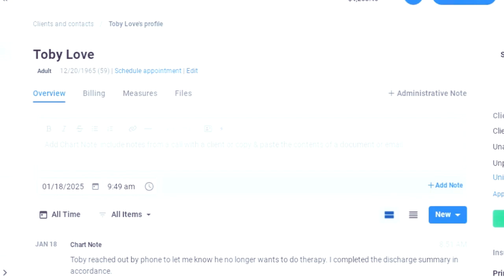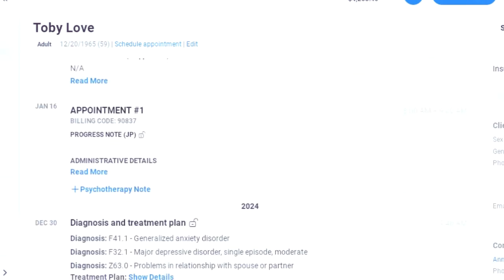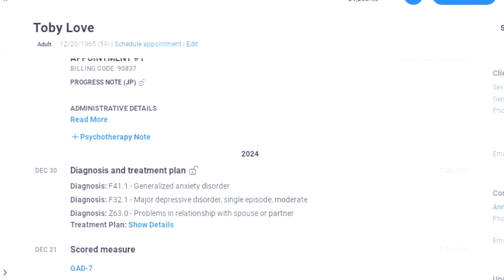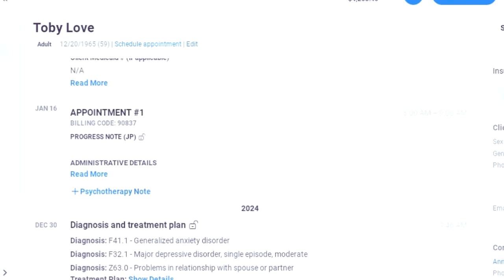See here, I've got Toby, our mock client, up and running, and you can see all the things that are in his chart. We can go to the very beginning of the chart, the diagnosis and treatment plan. All of that was covered in previous videos.